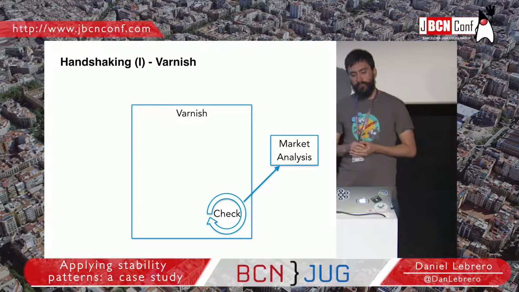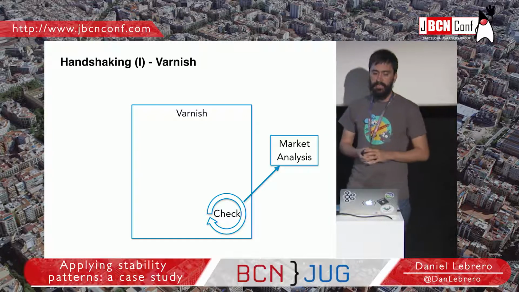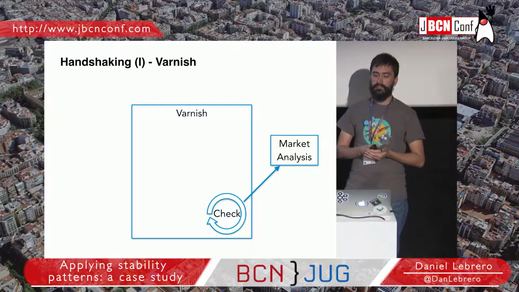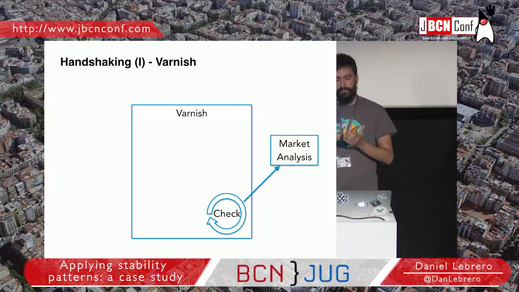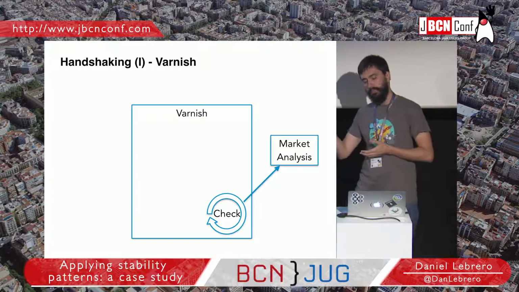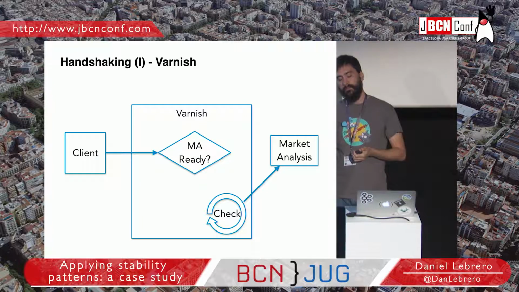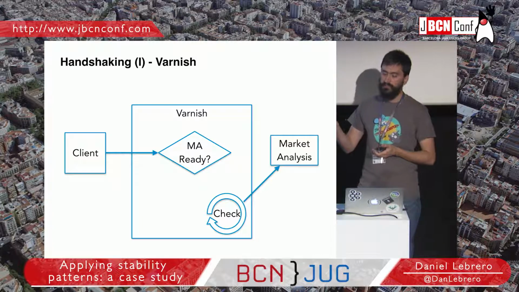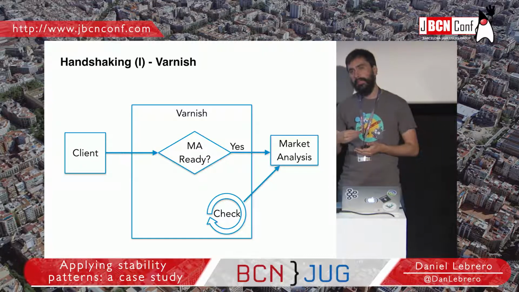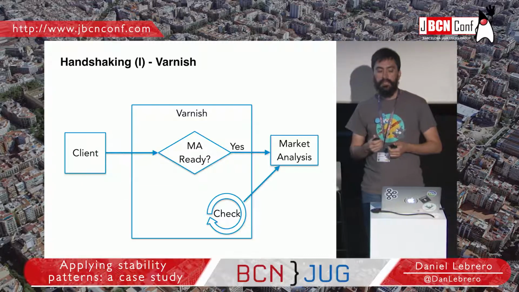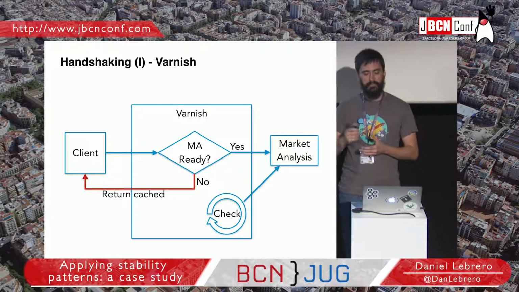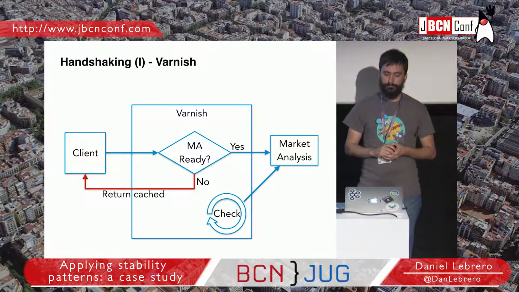Now, in our case, we also have an additional one that is market analysis. The application that we're talking about is actually fronted by Varnish. If you don't know what Varnish is, Varnish is just an HTTP cache, a proxy. So you can configure Varnish to hit some health endpoint in your application. And whenever a request comes, Varnish will check if the application is ready, given that background check. If the application is ready, it will just forward the request. And if the application is not ready, it will return the last cached result, or an error if the request has not been cached before.